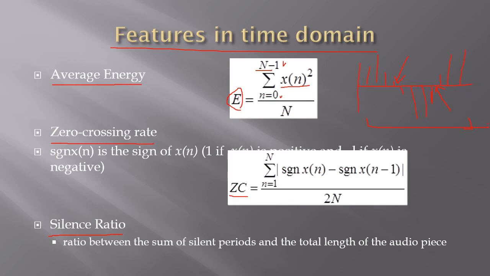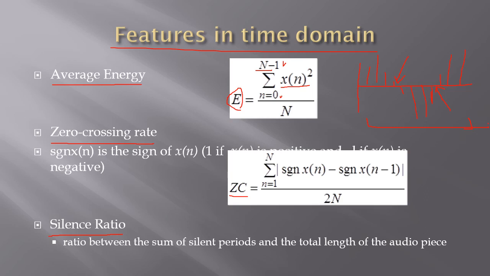So basically in this case, the zero crossing rate is 2 divided by the number of samples that you have. Now, you can measure in terms of samples or in terms of time. So you could say 2 crossings per 1/10 of a second, or 2 crossings per 800 samples.